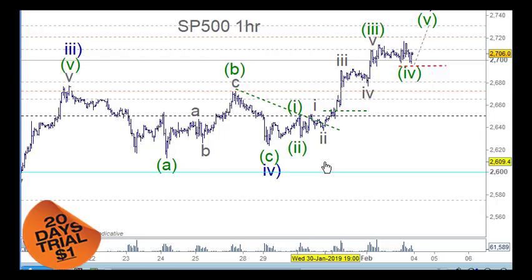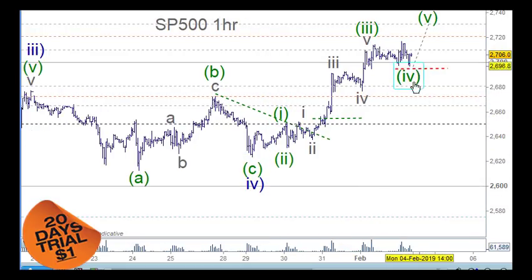But on the cash market, it's quite clear that there's an impulse wave up here, so I've just labelled it in line with the impulse wave on the cash market. There appears to be one more little push up through here. So this is what we were talking about last time. That could take us up into the 2720 area here. That's where our target was.